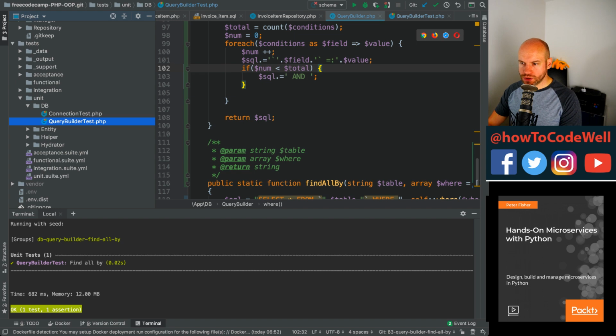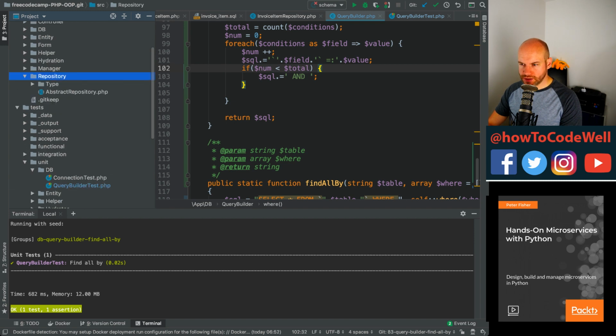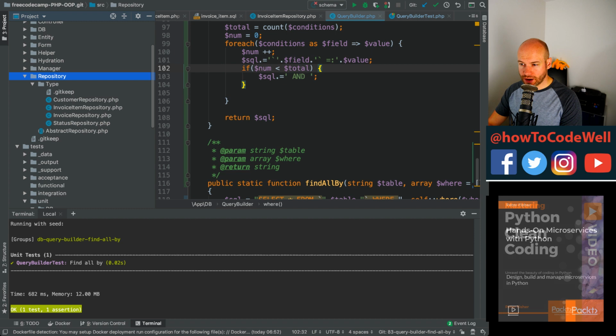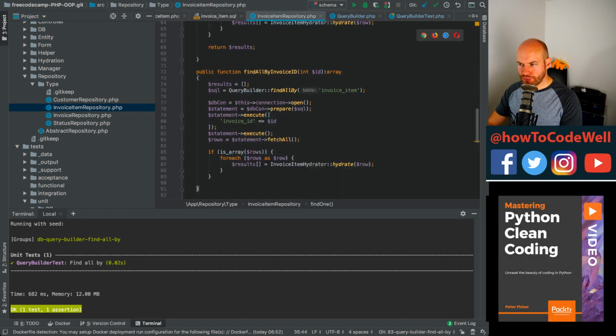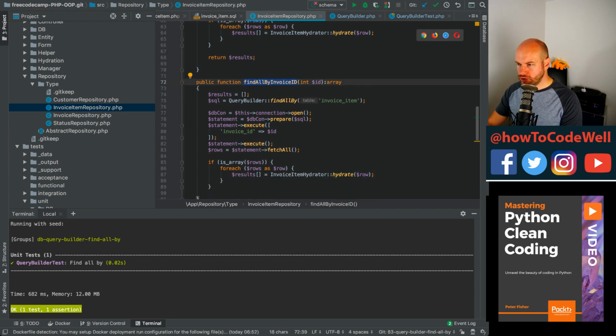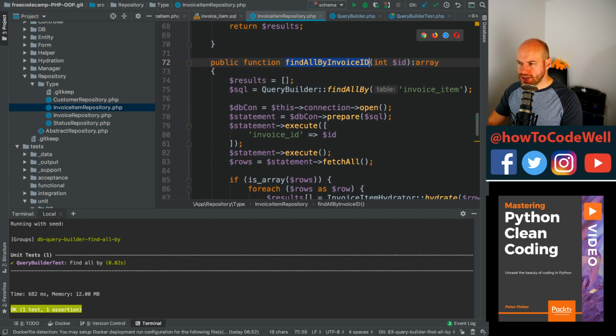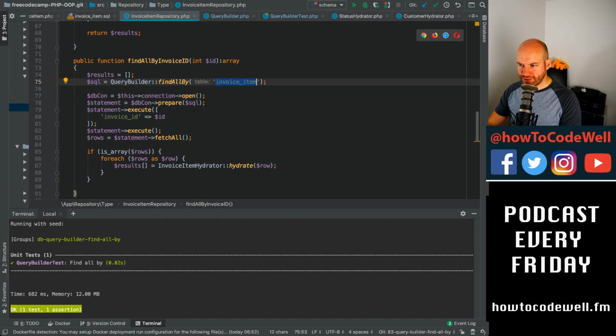But what we would also like to do is deal with the repository itself, which is actually making this call. So this is on the invoice item, and this is the place that we want to be working with, this find all by invoice ID. The idea here is that we pass in the ID of the invoice, not the invoice item. And we want to run a fetch all.